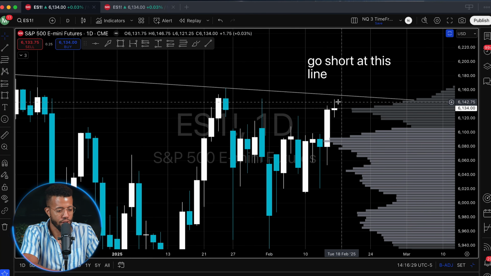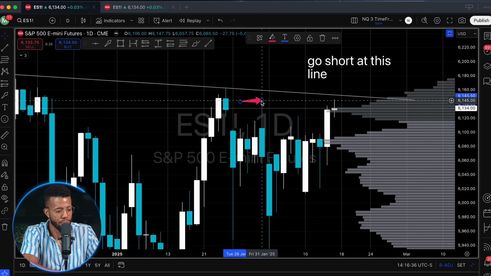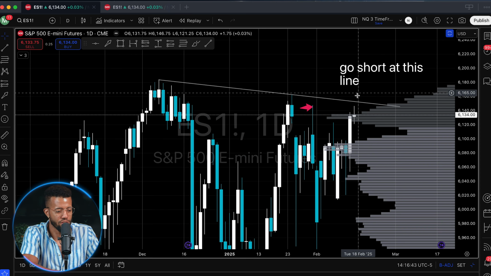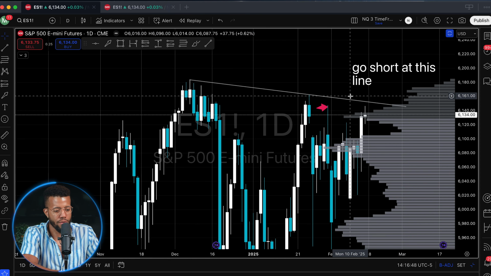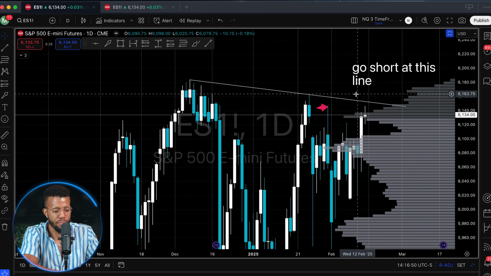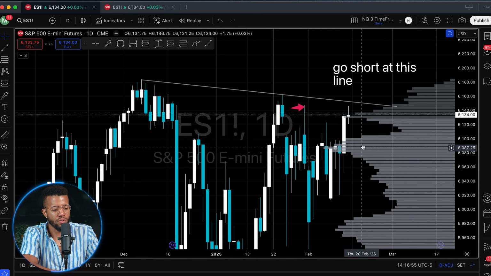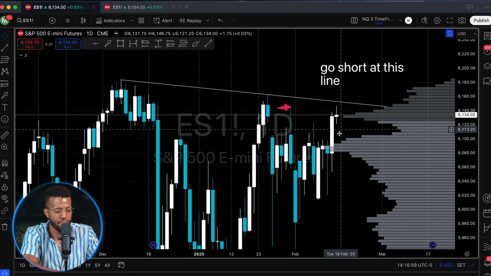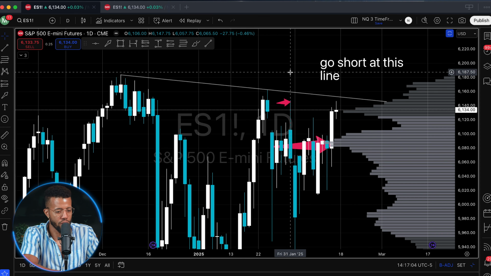So if I short here at this line, there's good confluence because we will clean these guys up. We'll sweep these guys up here from the 28th session, hit the trend line, which would be continuation. We can see that we're at the edge of the volume profile shelf. There's nobody above us here. There's no people here. So for the market to continue higher, we're going to need a lot of buyers to come in and compete to bring us higher. But we know that there's a lot of people lower. So a mean reversion, reverting either to the session mean or into this node here, makes a lot of sense. So that's a quick trade idea.